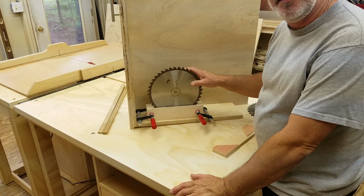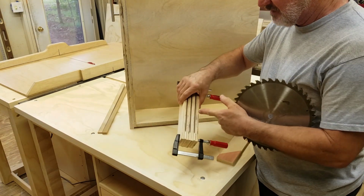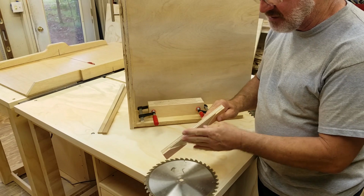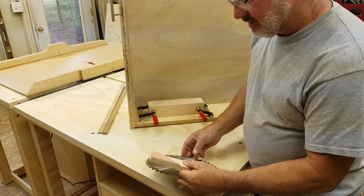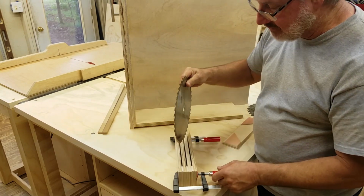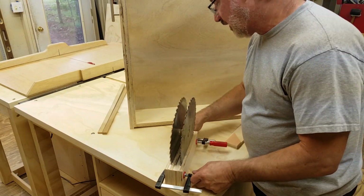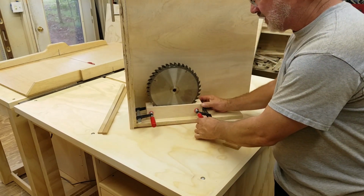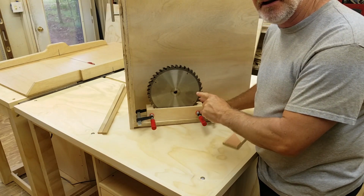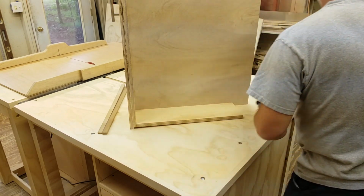One of the solutions for storing our blades is this sandwich of plywood, 1/2 inch, with a thin piece of plywood between the 1/2 inch pieces of plywood. So the blade will sit in like that. It just creates a slot. These are not glued together yet. It simply creates a slot. The saw blades stand up, so that will probably be mounted somewhere in here. I'm thinking of doing something similar to this with the dado stack. Okay, so that's how we're going to store the blades.